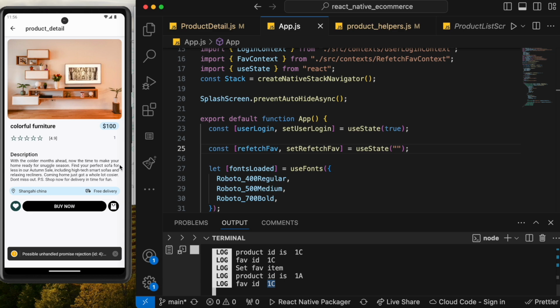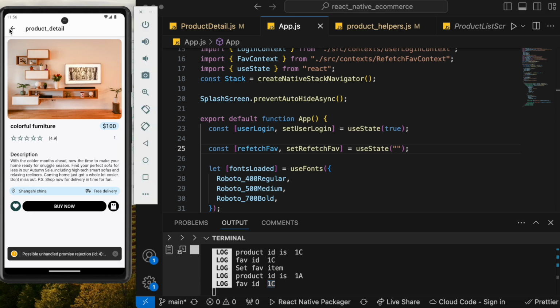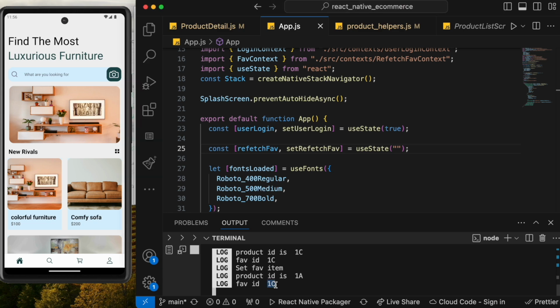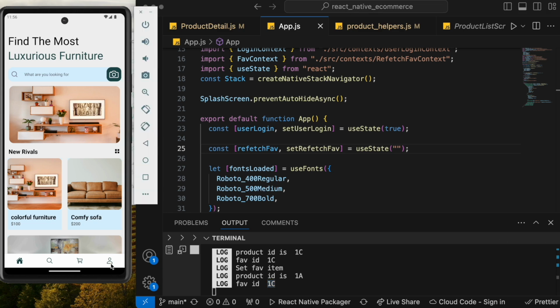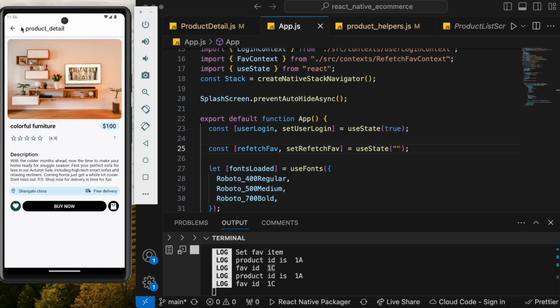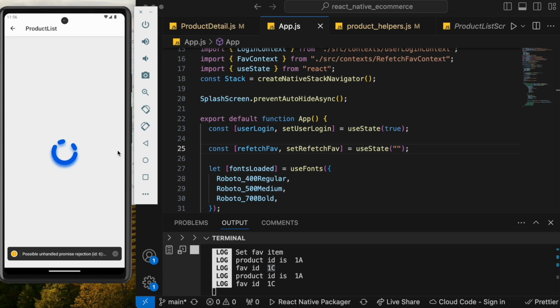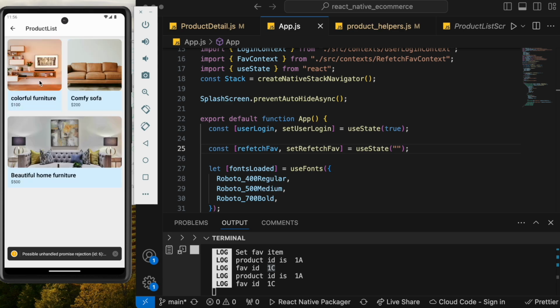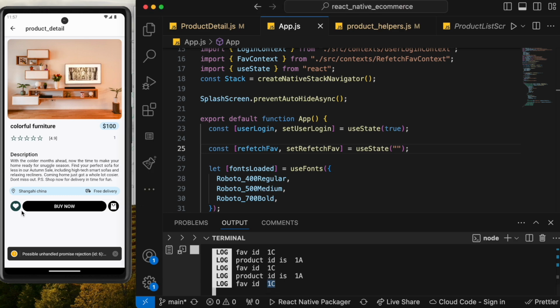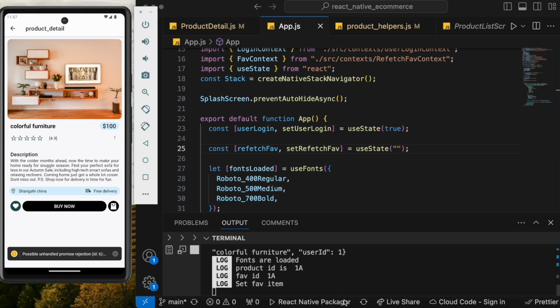Okay, so that means that we used useContext to set our app state globally. So now this is saved unless you go ahead and change it. Now wherever you go, 1C is still there. You can open anything, it doesn't really matter. You can also go to here as well, and you can also open it from there, but fav ID is always there unless you go ahead and change it. Now of course you can change it from here. So here we'll see that fav ID is now 1A.